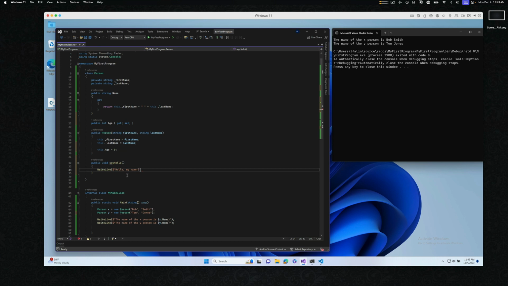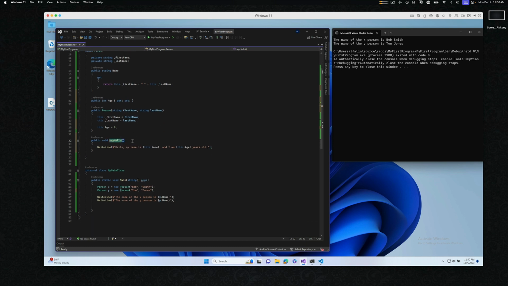Hello, my name is this dot name. I am this dot age years old. So this is the sayHello function. It's going to print out this string. So now, instead of doing this, I'll say x dot sayHello.